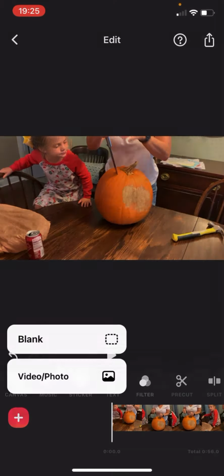All right, so like if I'm like, oh man, I added my 3 clips, but I forgot my Mr. Ferguson screen. You hit the plus sign, and right here you can add a blank slide, or you can add photos and videos. If I hit that, it takes me right to my photos and videos. I can scroll, and eventually I can find where my Mr. Ferguson stuff is.